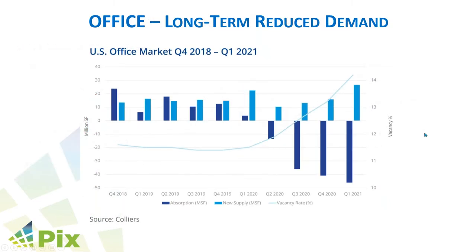In terms of office space, the net absorption has dropped to a negative 45 million square feet in the first quarter. Sales volume declined by 7.1 billion over this quarter, and sublease supply reached 200 million square feet for the first time ever, having risen 65% over the last four quarters. This vacancy rate is going up through the roof. A lot of that is work from home, and some co-working lounges are starting to open up again, with people using those techniques rather than moving back into large offices.